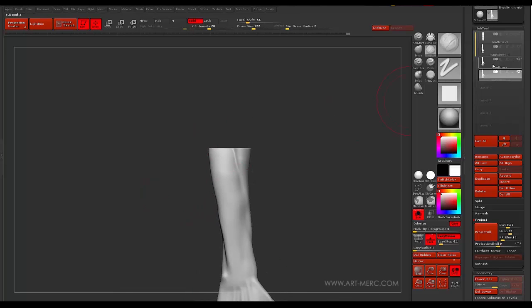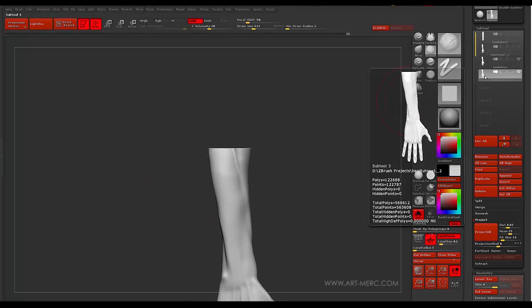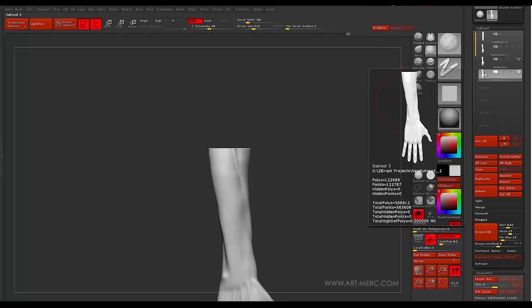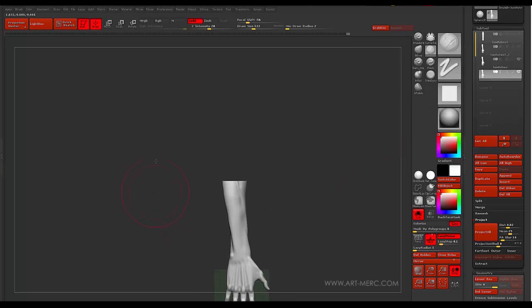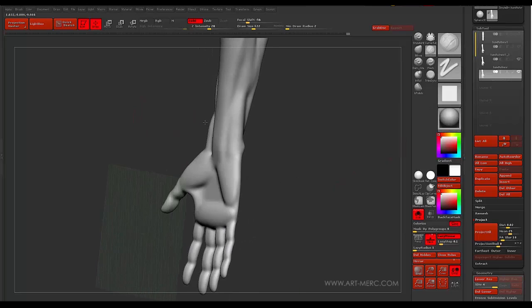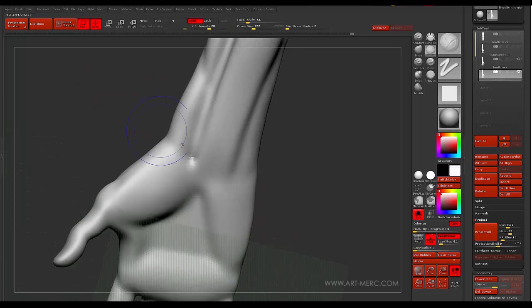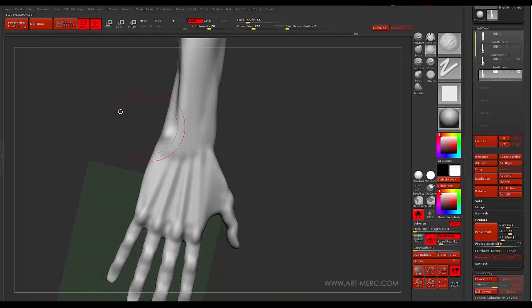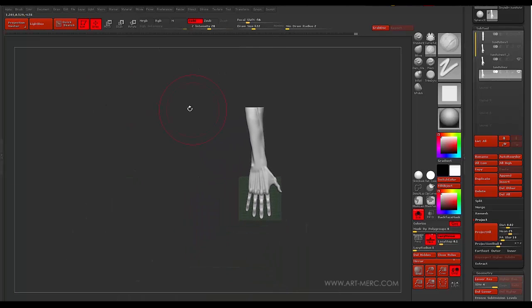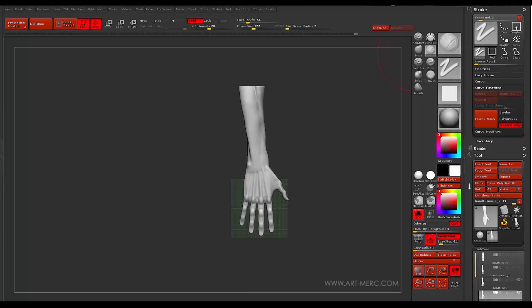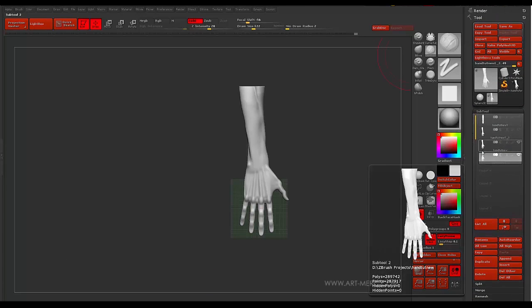And the previous one was nearly 300,000 polygons. Right now we're at not even 125,000, right? And so once you're done with this, then you can start coming through and focusing on the details. And we really haven't taken too terribly long.